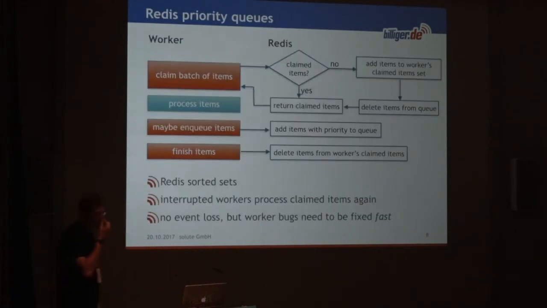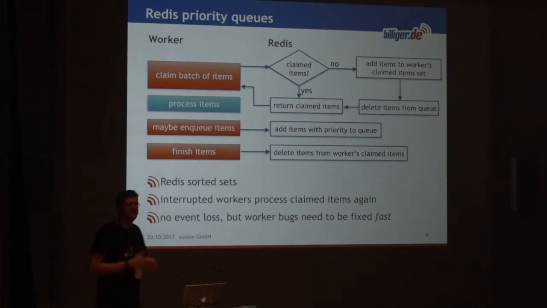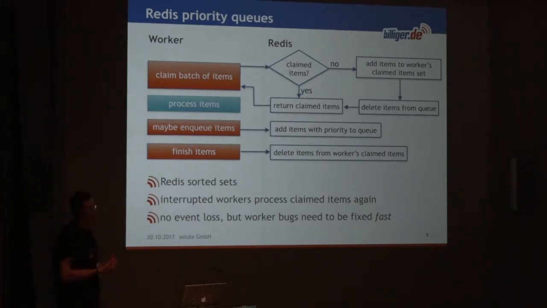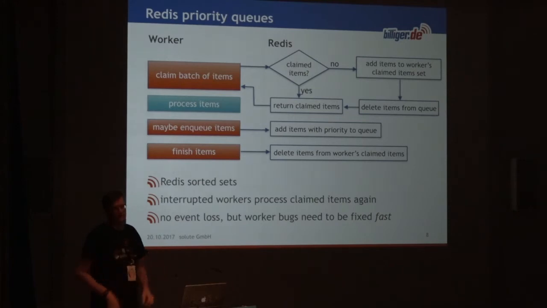So how do these queues work? And that's the part where I said we are mostly a Python company. The queues are actually implemented by using Redis sorted sets. Now, Redis is a pretty fast in-memory key-value store, but it's not really a queuing system, but you can implement one on top of Redis very simply if you add one little additional function to the server itself, and that you do by providing Lua code to the server. So we have about 30 lines of Lua code involved in that. The rest is Python or Cython.